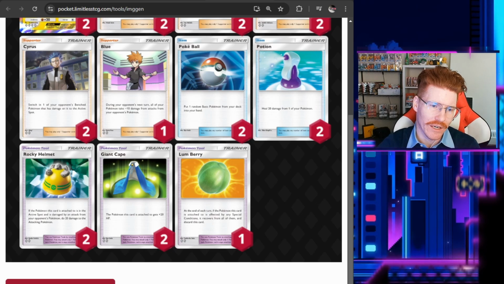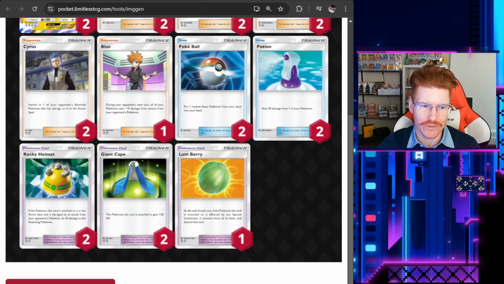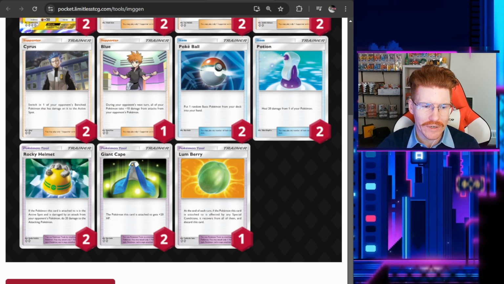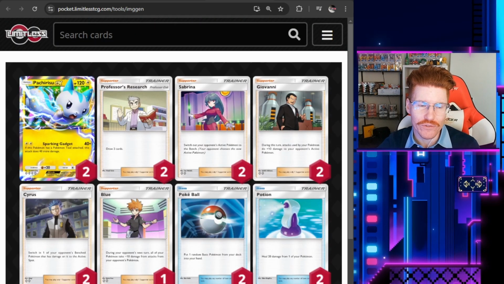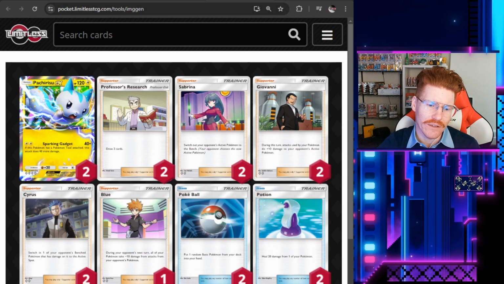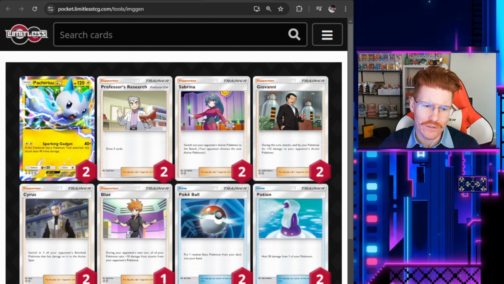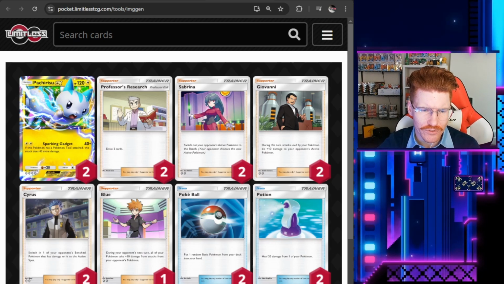So it helps the math with Darkrai. Even if they put a cape on, it brings it down to the right amount. Giant Cape, the Pokemon this is attached to gets 20 plus HP, so it brings Pachirisu up to a 140 HP Pokemon, which is in line with Darkrai and a couple other things. Starmie is 130. I guess Articuno is 140, right? 140? Yeah. So there's a lot of things.